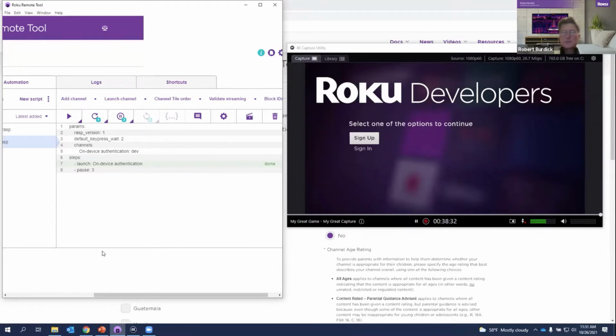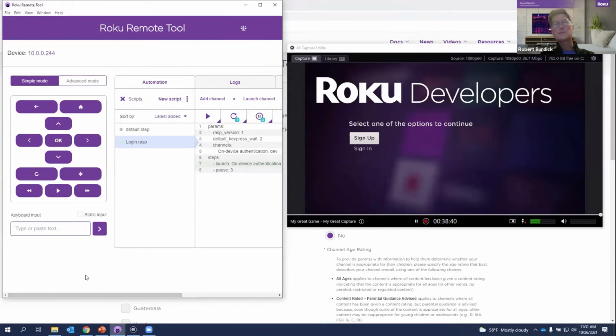Okay, so the next thing I'm going to do now is there's 2 buttons on this channel. There's a sign up and a sign in button. I'm going to use the sign in workflow because I'm going to use an existing account. And the reason I'm going to do that is when you run your channel in CBA, as we'll see when I show you the developer portal, the system is going to use one of the test accounts that you supplied during your channel submission process.